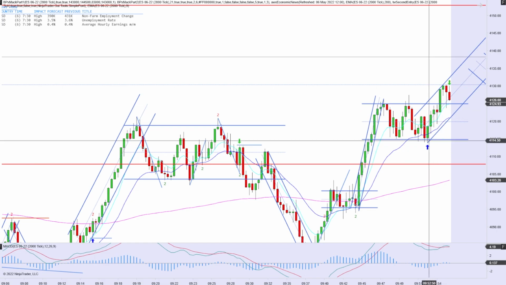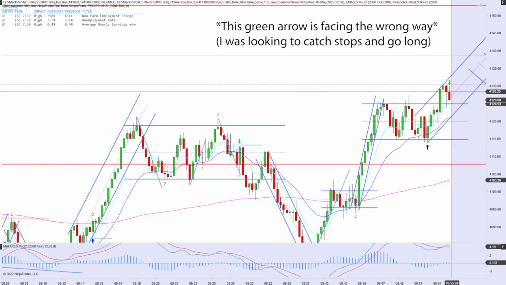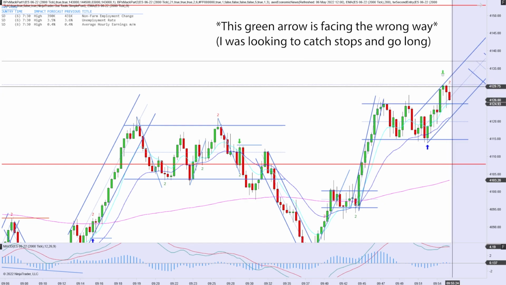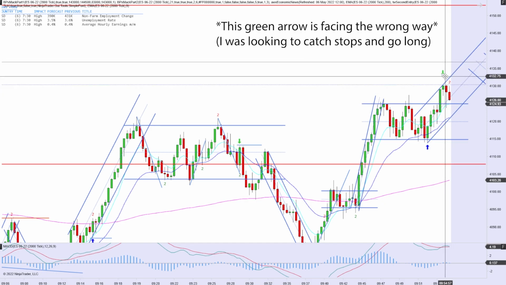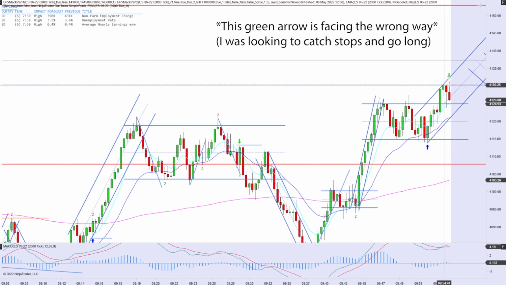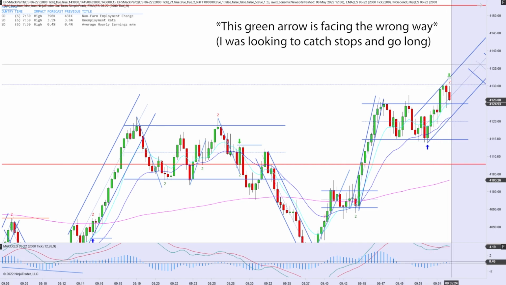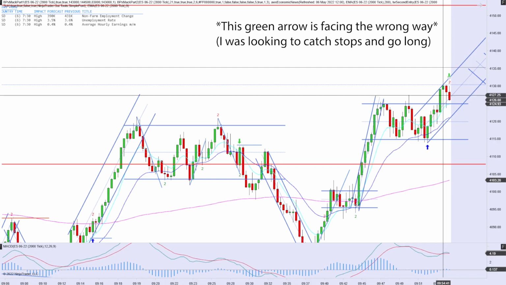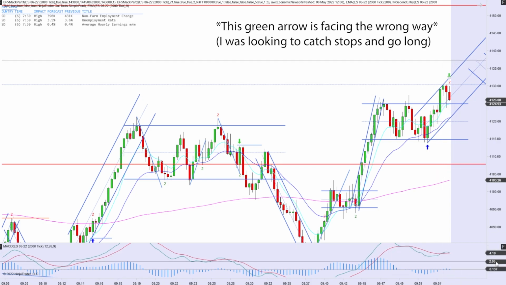So as prices are coming up, we have this new low first entry short, second entry short if there's a trigger below this bar. And if there is, we could potentially look at going long, you know, if there's a trigger above this bar to catch the stops. But the MACD was thinning out just a little bit as prices were trying to figure out what they were doing. So while you don't see congestion here, it could technically be found in other ways.